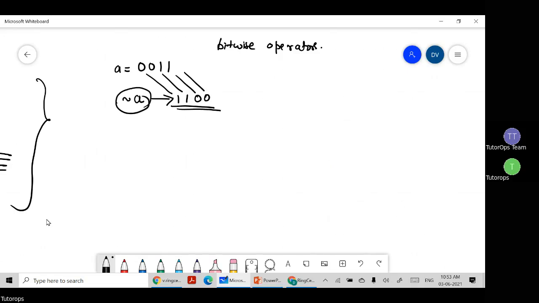Okay, and then let's see how right shift works now. Let's suppose a is equal to 0011 only. If I say a right shift, because the arrow is pointing to the right, let's suppose I want to shift by 1. What it will do is shift all the bits by 1.